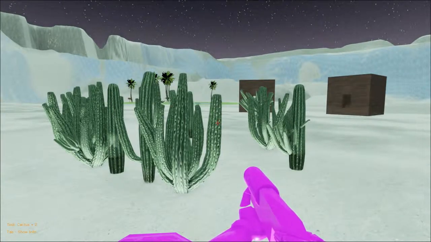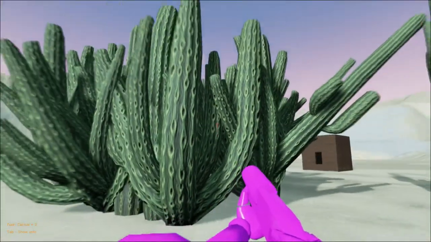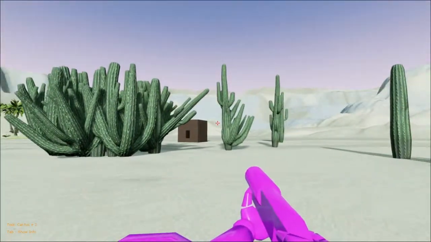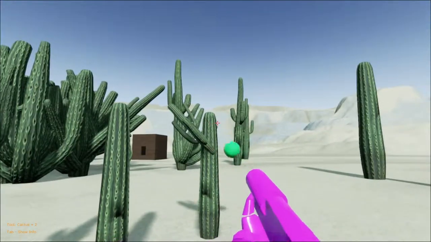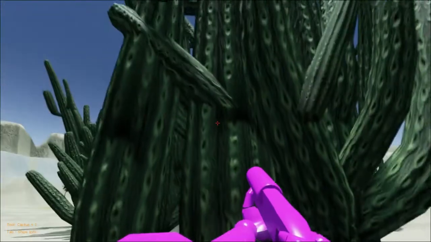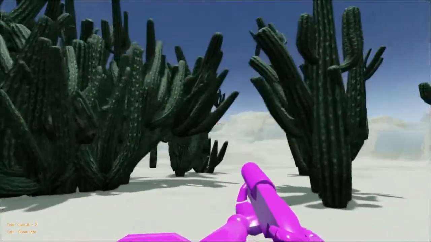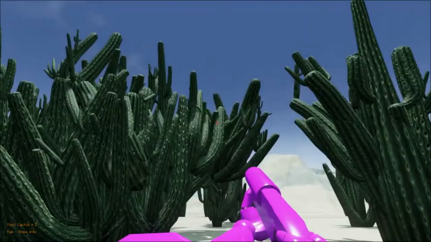I hit F. F is supposed to be fast forward time, I think. Maybe, oh yeah, hold it in. Oh, these guys are growing big when you do that. Yeah, they're growing right now. Look at that. They're getting all cactusy. Whoa, these are some big fucking cactuses. They're still growing, some of them. Keep firing at more of this shit.